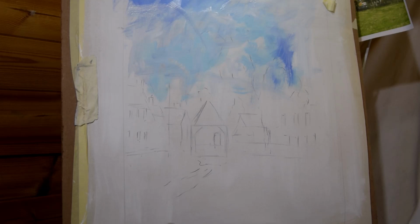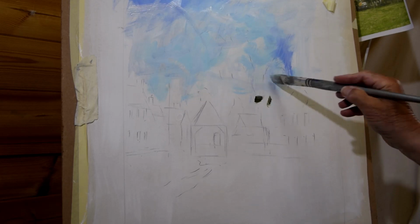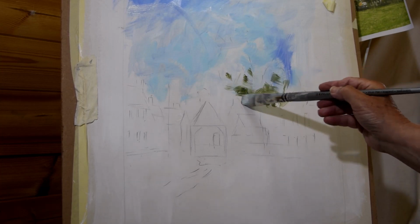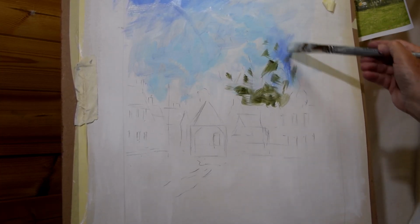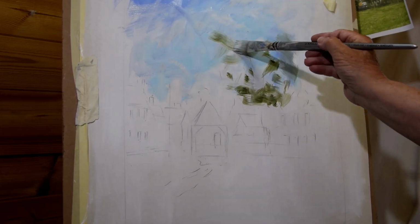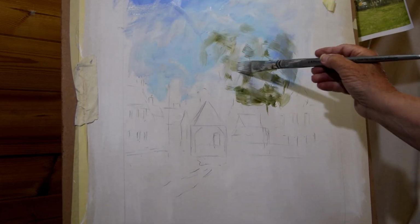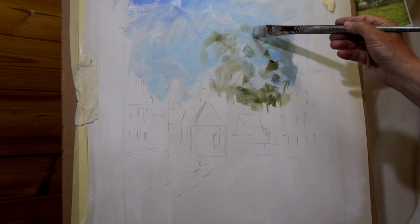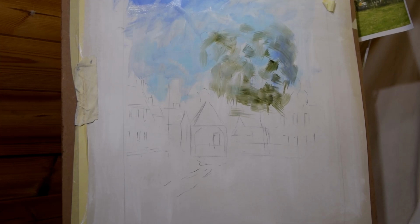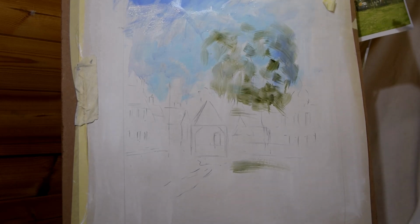I can indicate the trees. I go for the dark area, which is, as you probably remember, the bottom. So at the moment I've got two things to consider. Tonal values and the colour. So I'm just establishing things very loosely, because this tree must register against that sky. And while I'm there, I may as well come to the foreground.